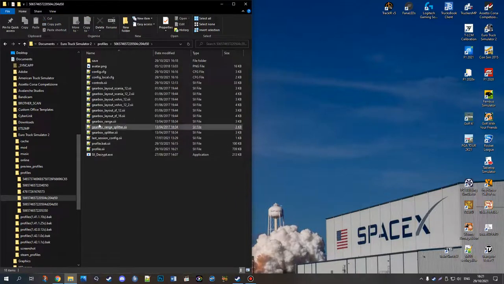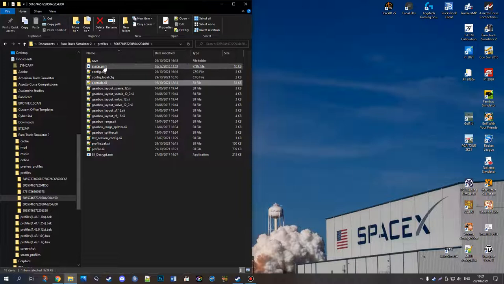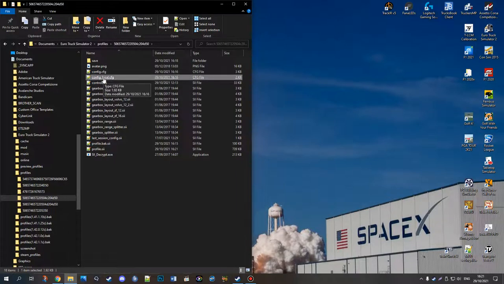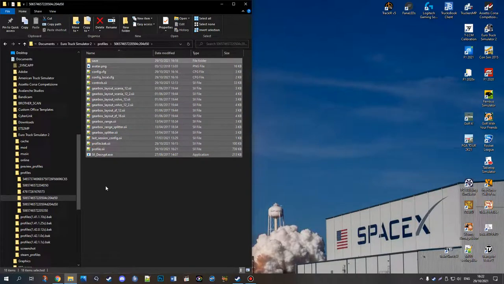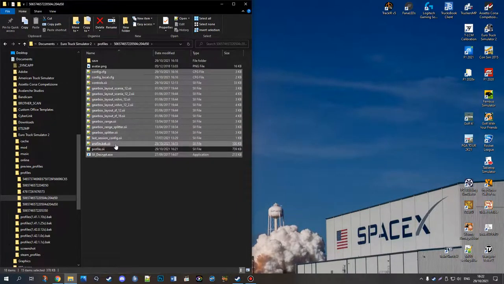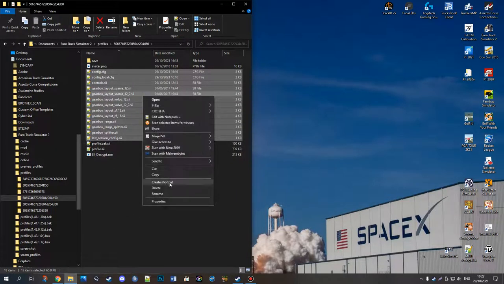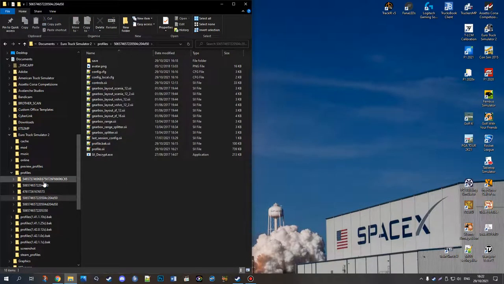Okay, so when that is done, you'll now have the new profile with all the same settings, so your gearbox, your controls, your game configuration and your game configuration local settings, as well as your avatar and any save games. If you want to copy controls and options for the game, you can do it by selecting all in here, deselecting save, deselecting avatar, and then deselecting profile and profile back, and you probably won't have that present, and then right click and copy, and then you can paste that into any of your profiles locally. I don't think it works for Steam, it only works for local as far as I know.